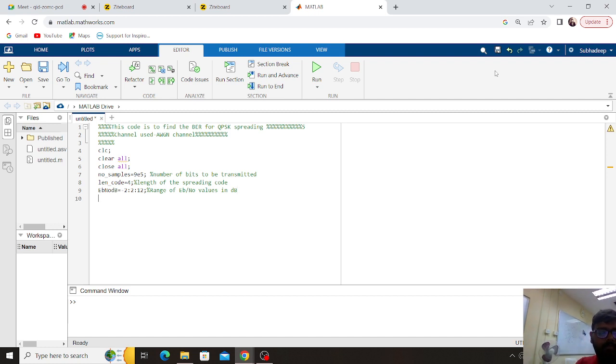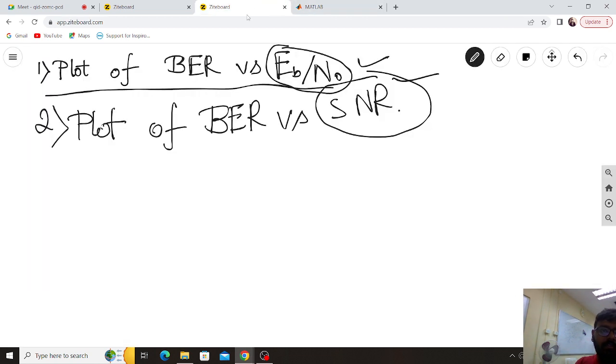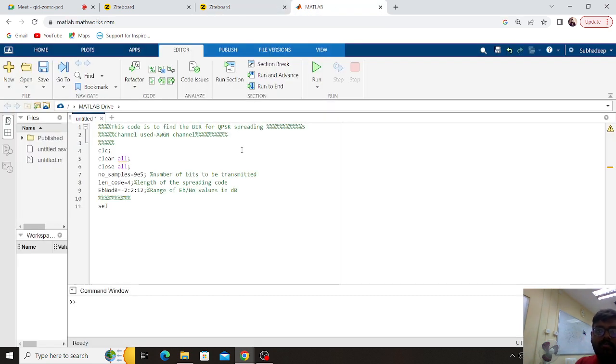Okay, so now start the code. Here the question said we have to simulate once for Eb by N naught and another for SNR. So we define a variable, say plotvar, and we define it as 2.